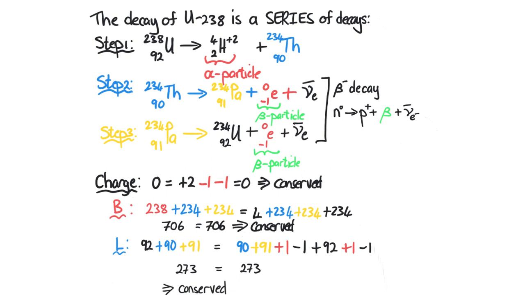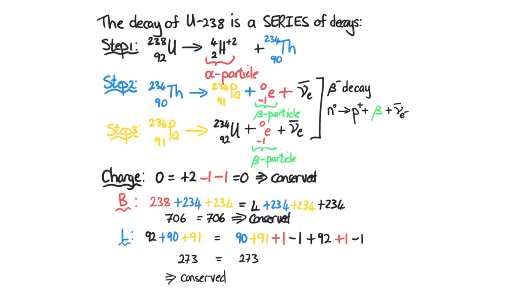is also conserved. So albeit that from the method we're using, the first step, which is what we were presented with, did not seem viable because not all of the conservation laws were met, when we see it as a series, in other words, as part of a greater whole, and that there were another 2 processes that followed, then we can see that all 3 of these are viable, and this is in actual fact what happens in reality, and we will learn more about this later on in this course.